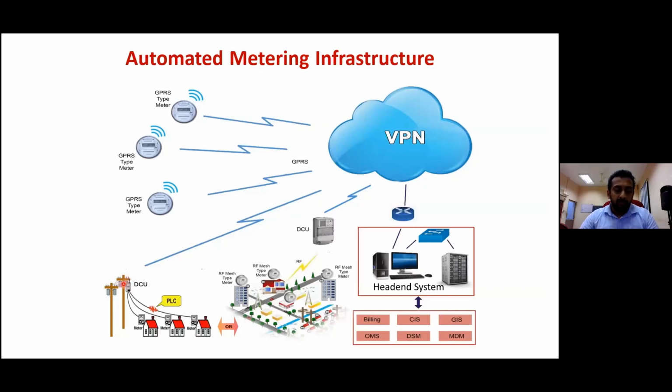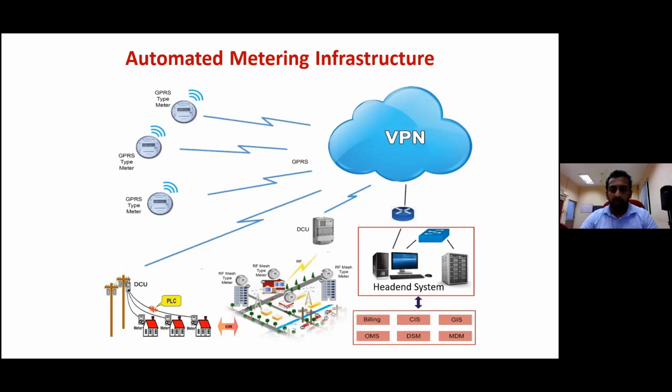Here also, the case is the same. Here the communication medium is power line carrier. So it is totally operating on the utility's power lines. Then again, the DCU is going to have the same role of bridging these two networks, the IP network and the PLC network. In the PLC network, we have options like narrowband PLC and broadband PLC. In RF also, there are different kinds of protocols like ZigBee, LoRa, etc.